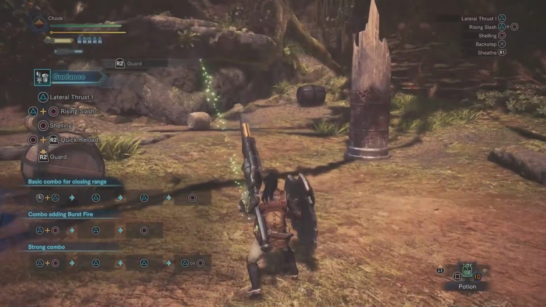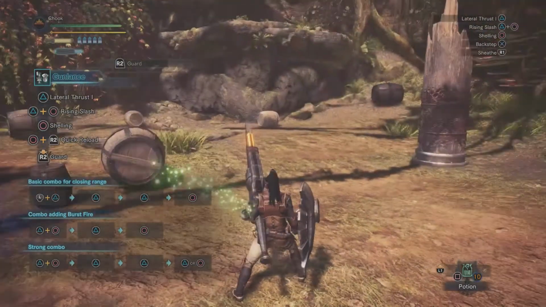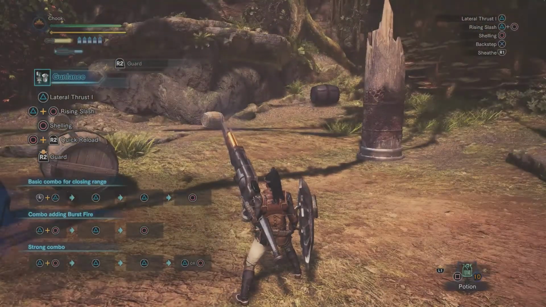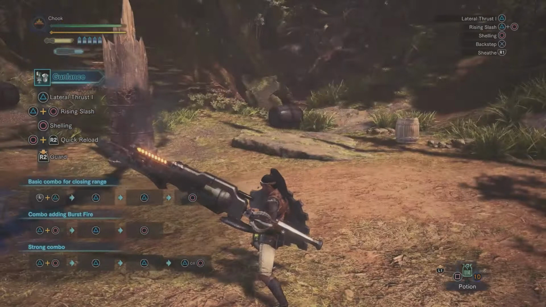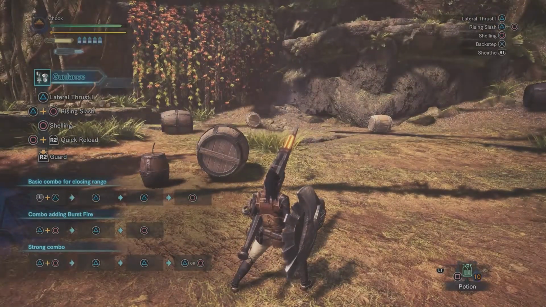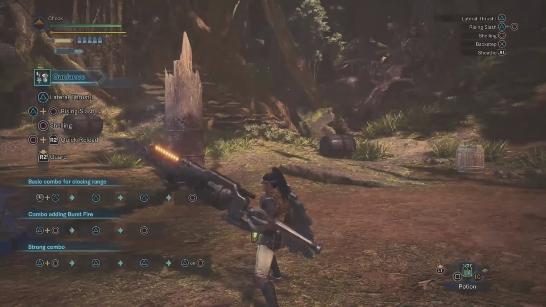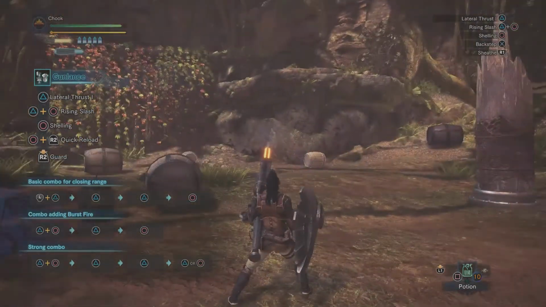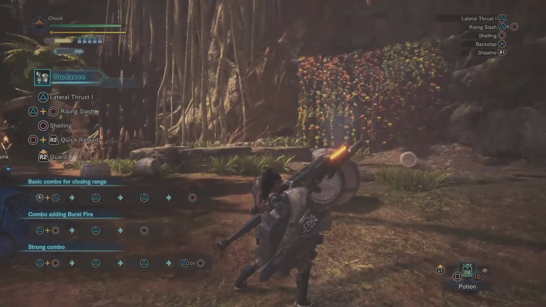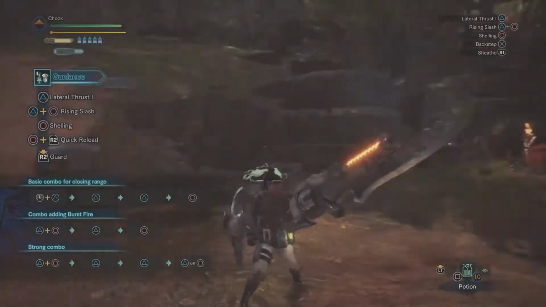So it's nowhere near as maneuverable as the Lance is, but you have the added effect of being able to shoot things as well. So it's pretty cool. Like I said, I've never used it really, but I know some players, friends of mine, that use it and love it. So yeah, if you like the Lance, but you want to be able to also shoot people, this is probably the weapon for you.